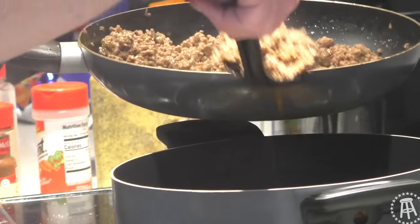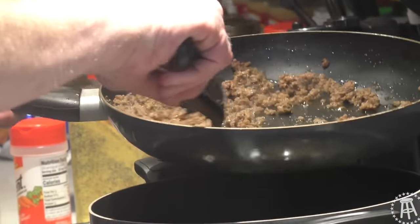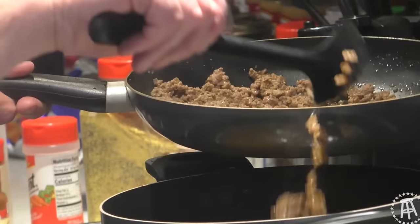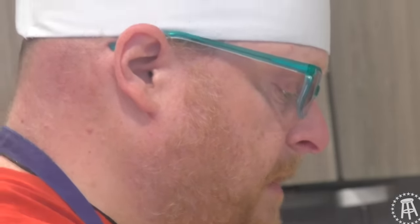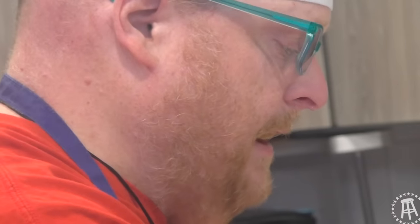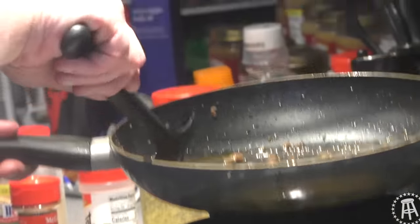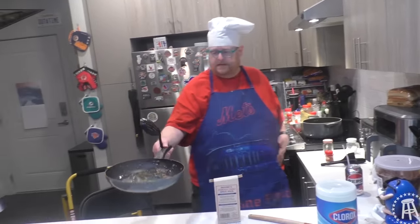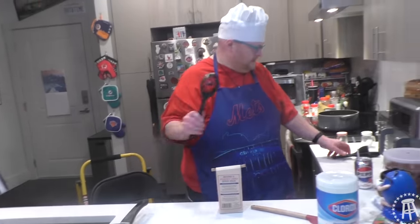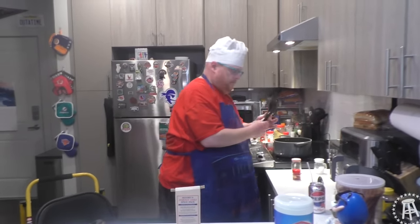Pour the meat in the pot. Don't want to get that much grease, but we're gonna pour the meat in the pot. All right. Look at that. See, we didn't put that much oil in this time. Saved a lot of the grease. Scoop some off over here too. Here we go.